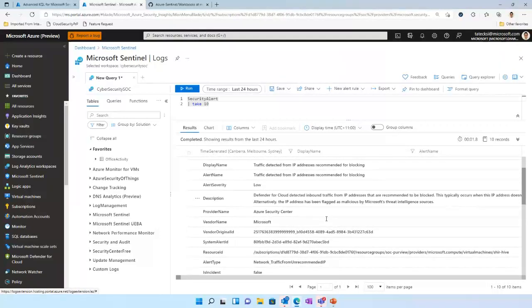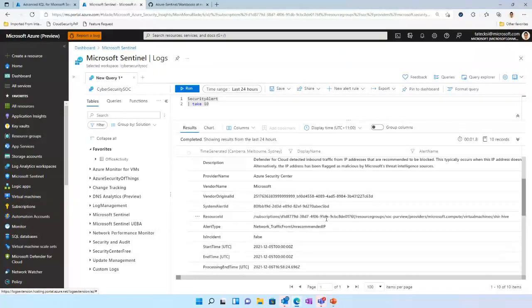Yeah, I think it's that field, the provider name. I think that's the one capturing the service where it's coming from. Yes, I can see that. So this is Azure Security Center, which indeed is the provider name for Microsoft Defender for Cloud. As you can see, compared to the previous example, this provider name is a string value. So it should be quite straightforward.